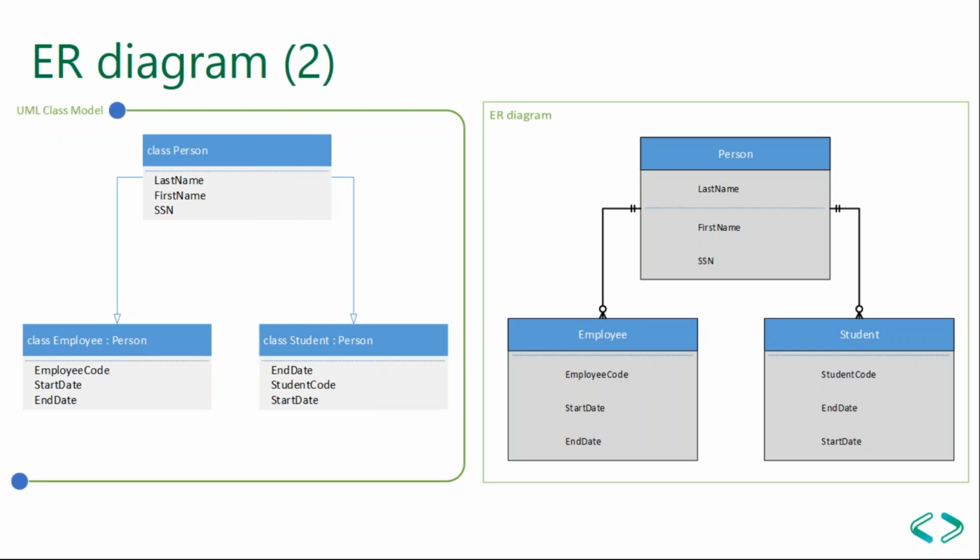Maybe this person can be a student and an employee at the same time, and a person could be neither an employee nor a student. For example, he just wrote some work or some article for the university, and you only need to write him as an author of that article. So it would be better to have separate entities for person, for employee, and for student.